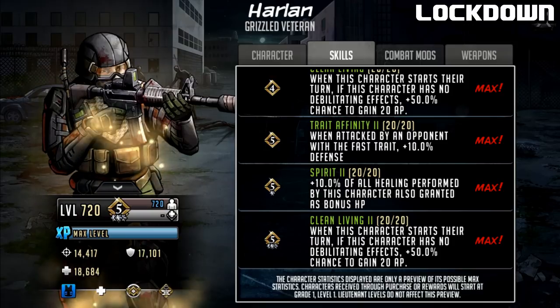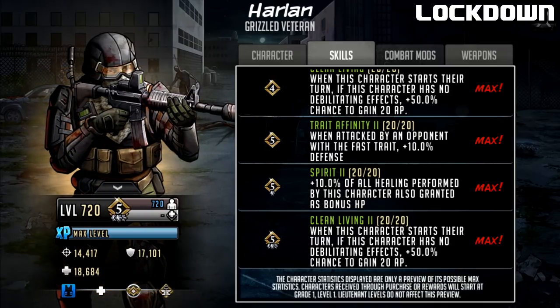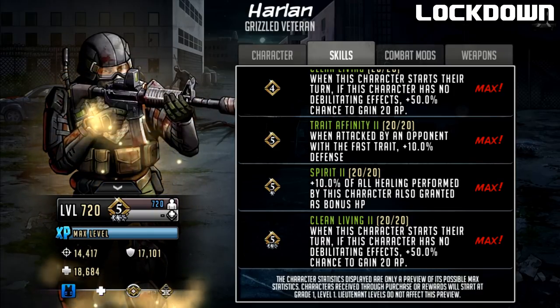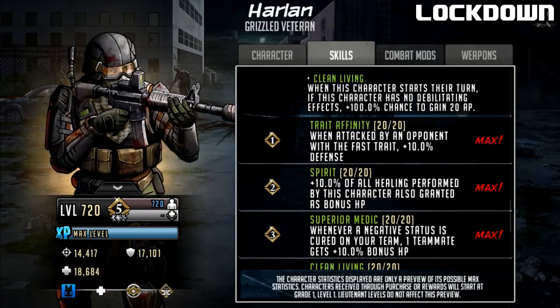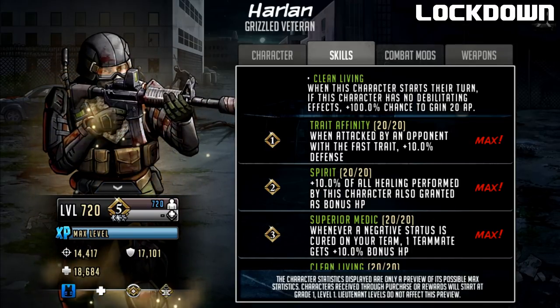When this character starts their turn, if this character has no debilitating effects, 50% chance to gain 20 AP. That means that it stacks with the first half, and it should be 100% chance to gain 20 AP. Let me just double check. There we go. Clean Living. When this character starts their turn, if this character has no debilitating effects, 100% chance to gain 20 AP.